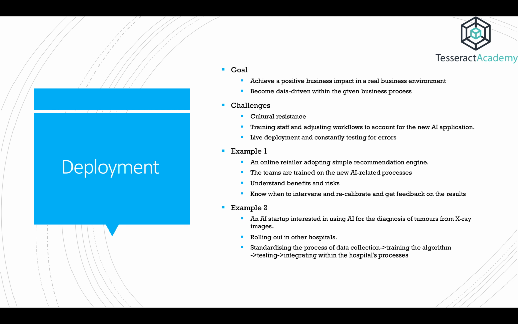Going back to the example of an online retailer, the challenge here is that the teams in a company need to be trained on the value that the recommender system adds, and they need to be running tests constantly and know when to recalibrate the system. This is very important, especially for very disruptive events like COVID that completely changed many consumption patterns. It's very important that there's a team in place that can detect these changes early on and adapt and retrain the models.